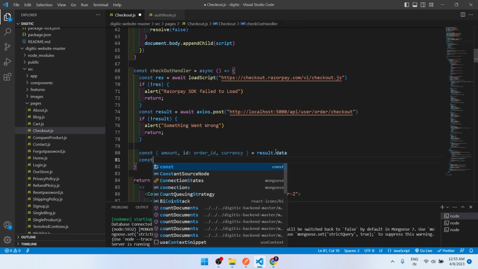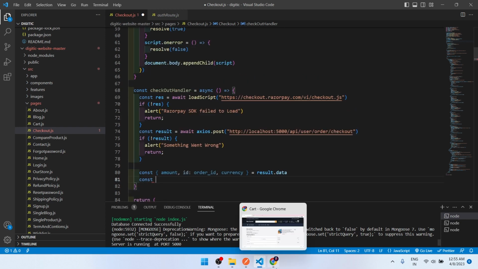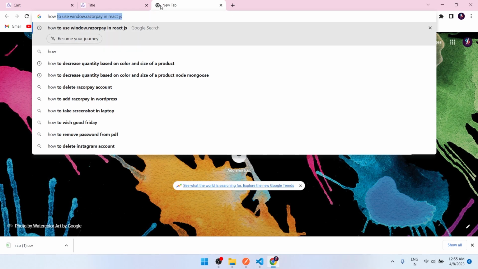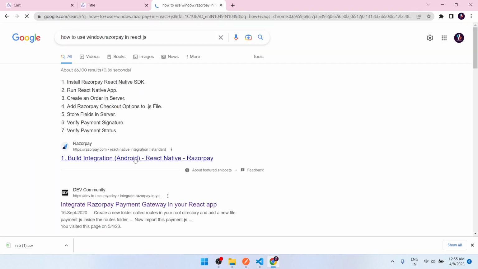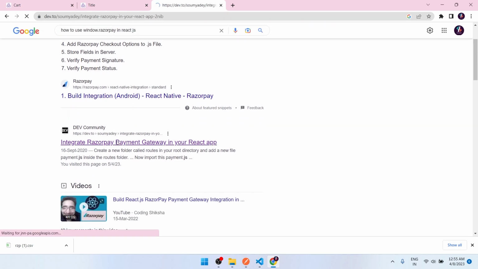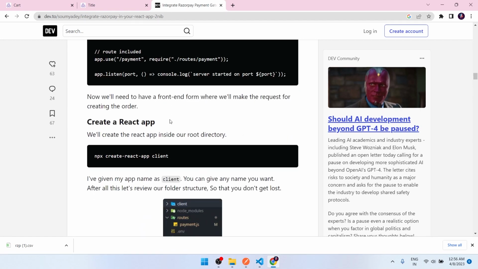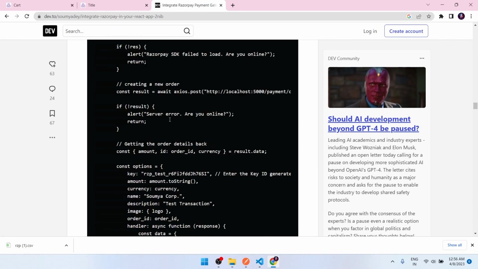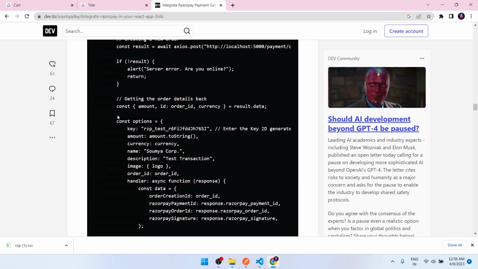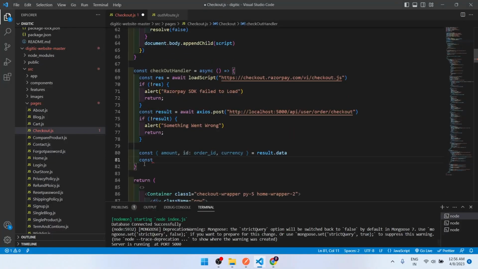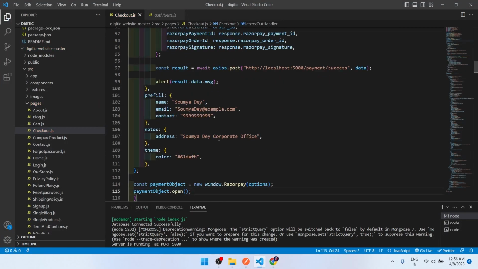After that we will do const. Let me show you how to implement, how to use. Let's copy this, open this. So this all code you guys get from here. Let's copy these options, copy, and paste.